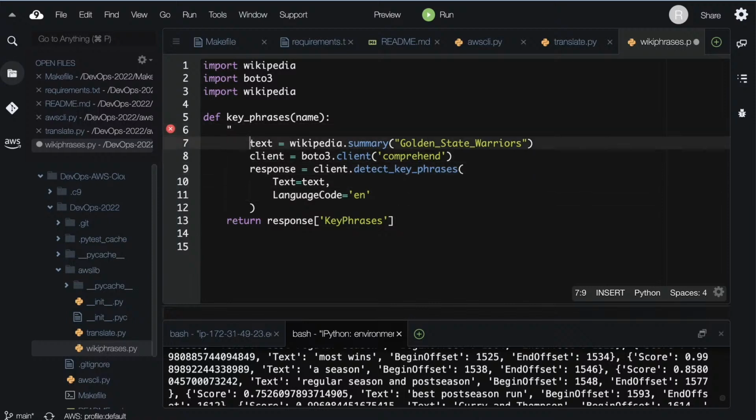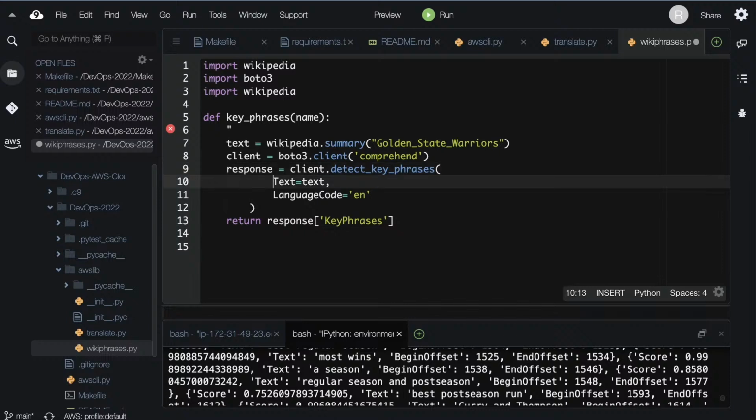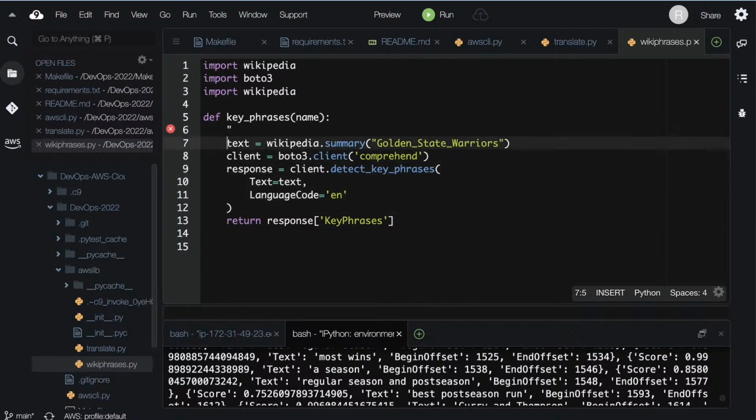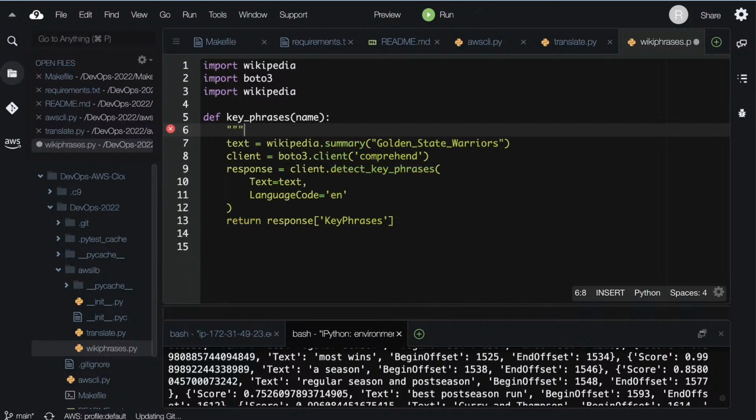There we go. Too much indentation. And then we just say key phrases, Comprehend and Wikipedia. There we go. Perfect. We got this working.